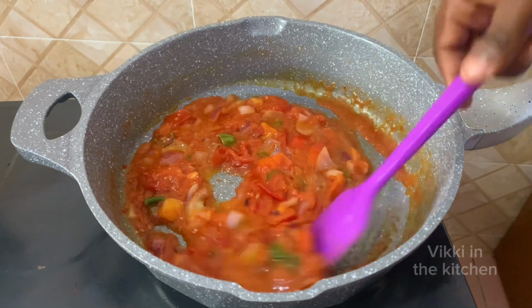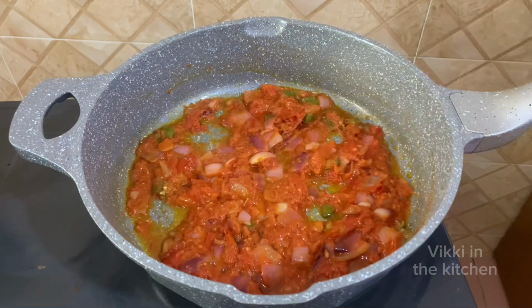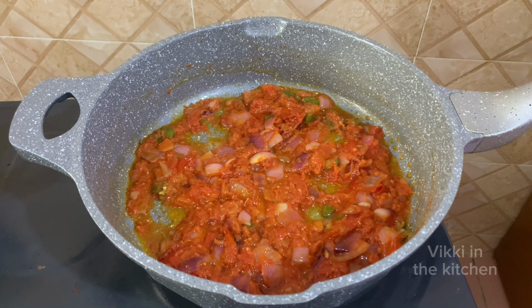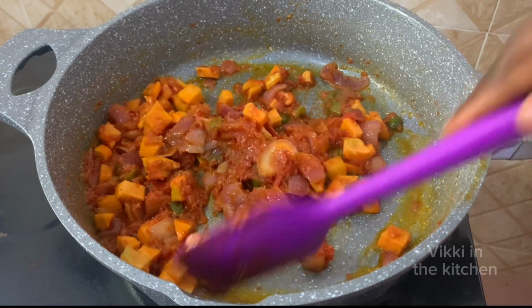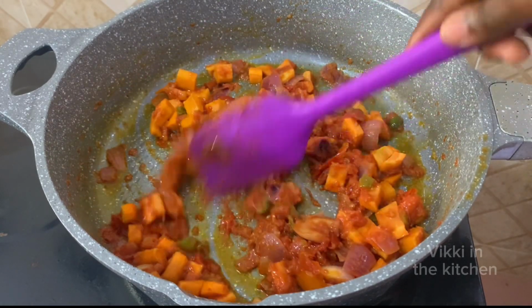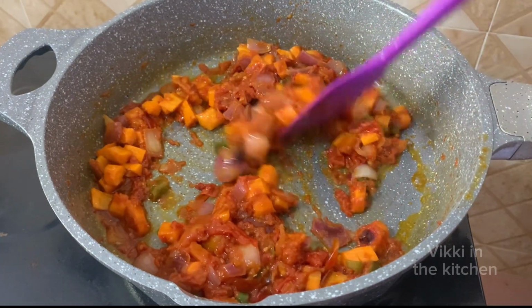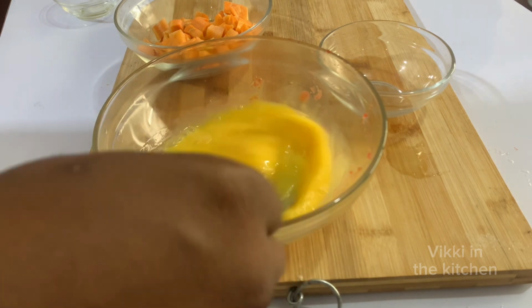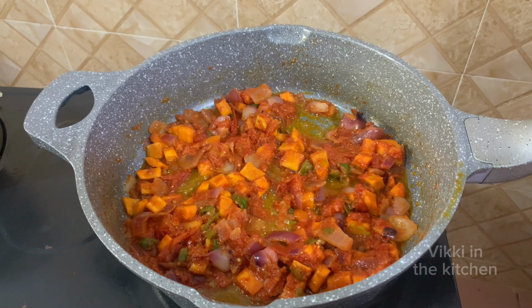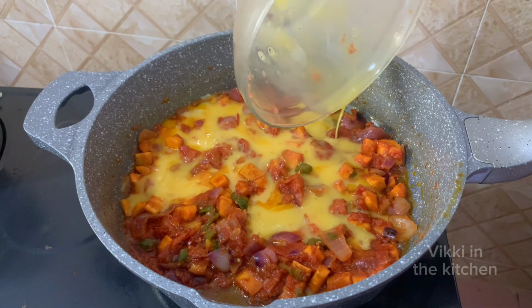Then you add your carrots. Unfortunately, I lost that footage. So if you want your carrots crunchy, please stir it for a few seconds and then go ahead to add the eggs that you are whisking, okay? You can decide to whisk your eggs or not and add it to the stew and then cover it and then let it cook for a few seconds.